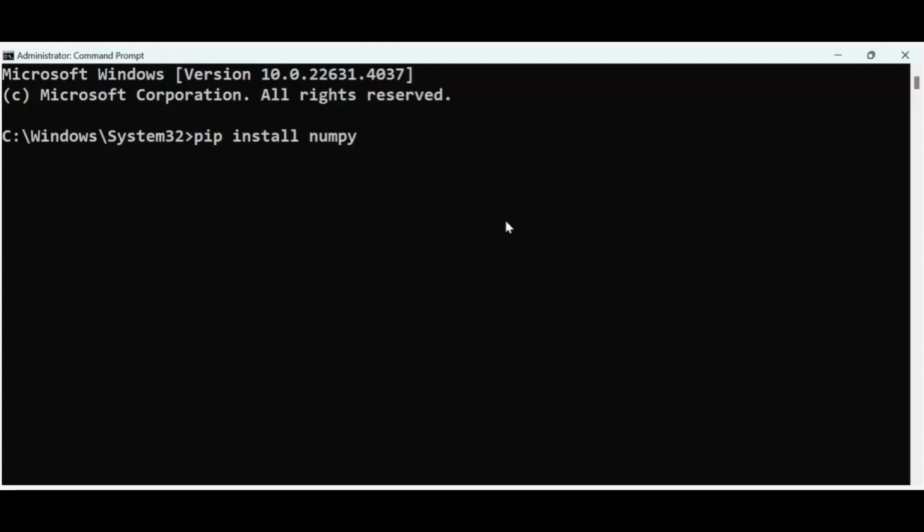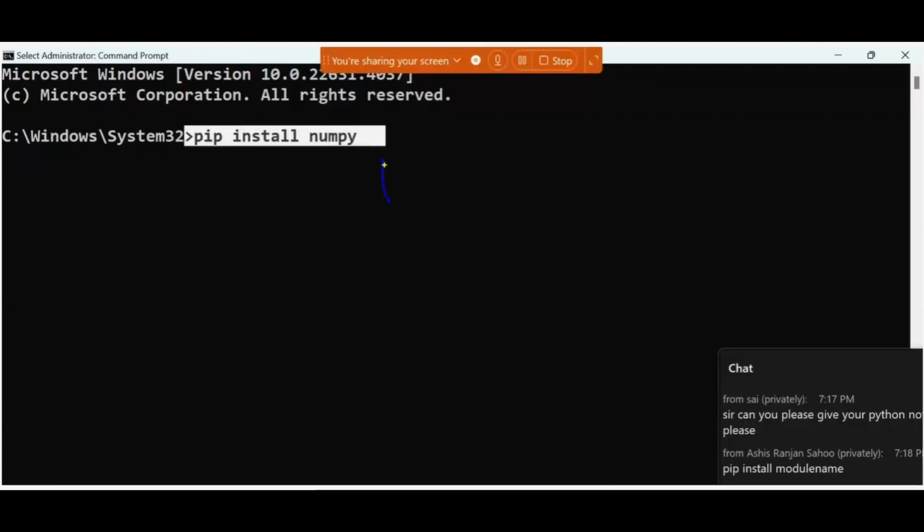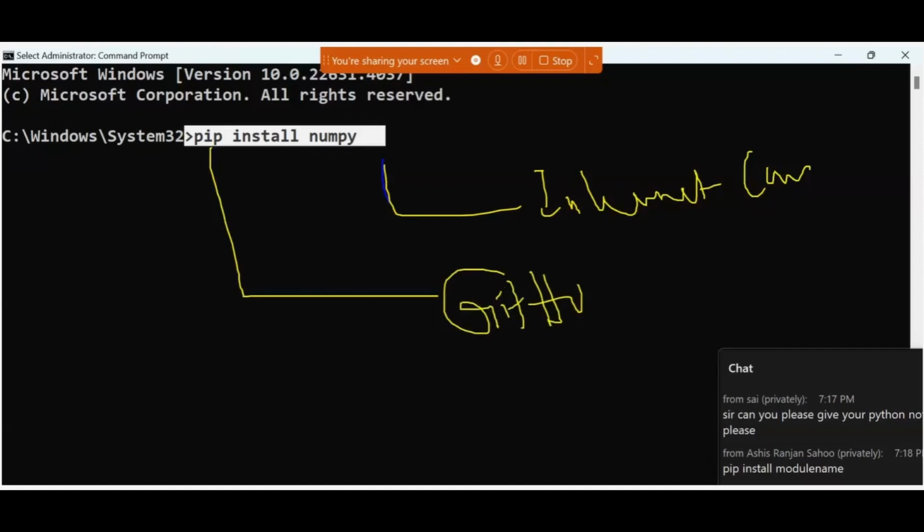Now run this. If this module is already installed in my local system, you will get "Requirement already satisfied". If it is not installed, now it is getting installed. My dear students, before using pip install numpy, you must have what? An internet connection is required, because the pip tool is going to connect to whom? GitHub. The base code for NumPy is available where? GitHub. This NumPy was developed by Travis Oliphant.